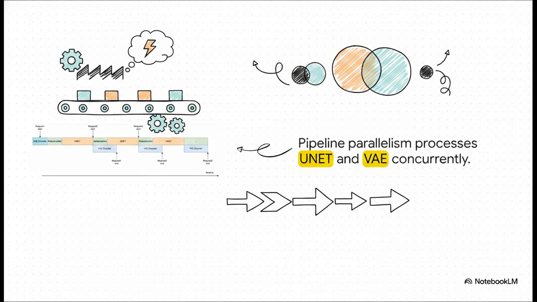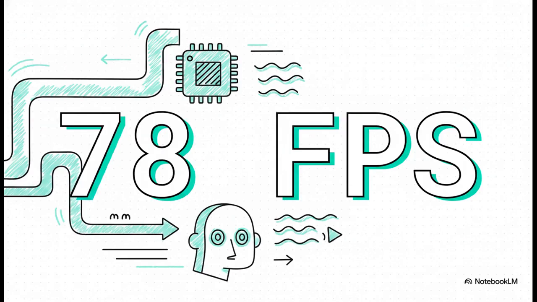But with LLIA, execution time is effectively masked by overlapping these processes. So while the VAE decoder is finalizing the visual pixels for request 1, the heavy lifting unit module is already concurrently processing request 2. No module is ever sitting around idle. They are constantly working in parallel, absolutely maximizing the hardware's throughput. Because of this pipeline parallelism, the system doesn't just respond quickly, it streams beautifully.